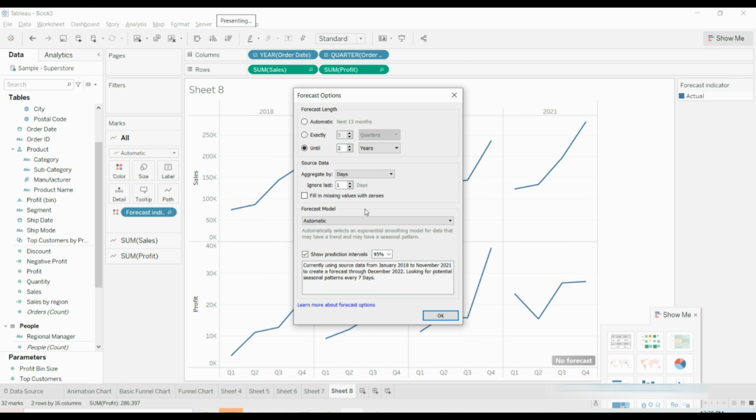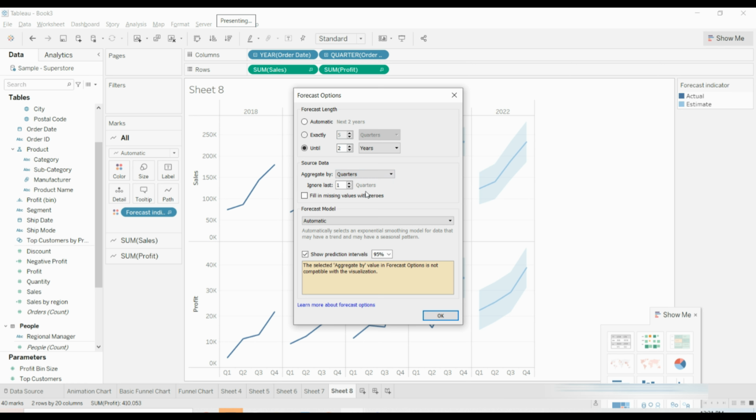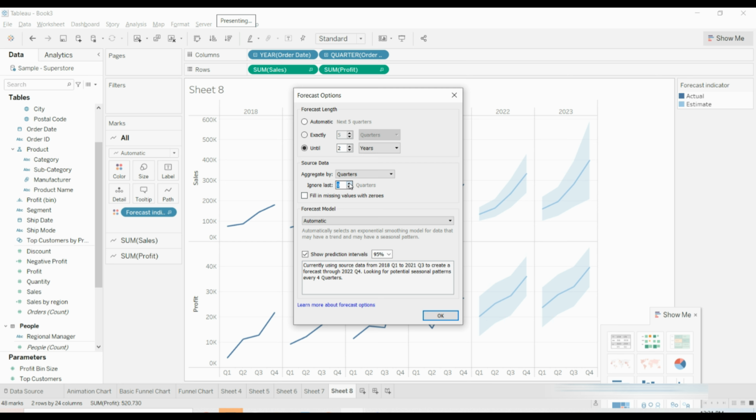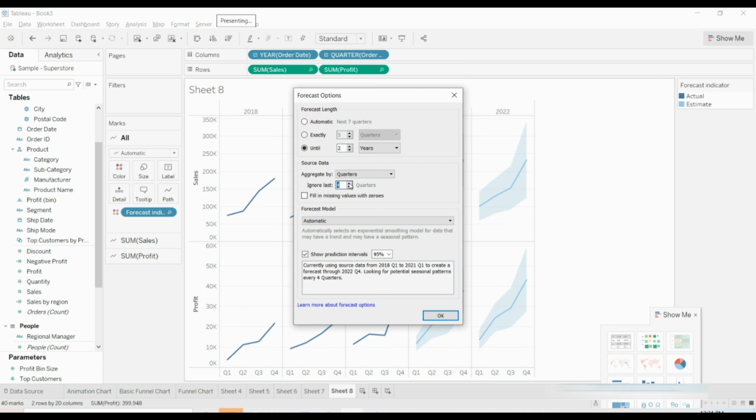Because we haven't included any date, it is not showing. We have included only year and quarter, so it can show for year and quarter. You can also ignore the last 1, 2, or 3 quarters, and it will ignore those.